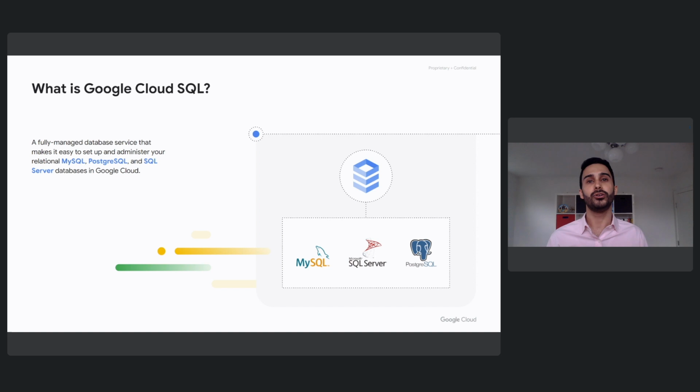First, Google Cloud SQL is Google Cloud's fully managed database service for MySQL, Postgres, and SQL Server instances. Cloud SQL takes care of the routineness of managing your database for you. That's things like setting up replication, provisioning the database, setting up monitoring, logging, taking backups, and yes, maintenance, so that you can focus on those activities that are most important to make your application successful and your users happy.